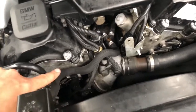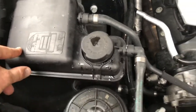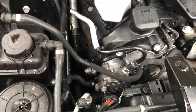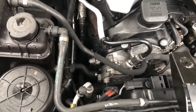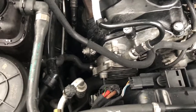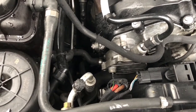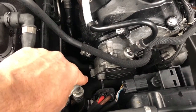This hose likes to go bad especially in this area — it might crack right there. It's also a good idea to replace the cooling tank. As you can see it's new, so it already cracked before and they replaced it. I would tell you it's a good idea to replace all hoses at once and do not wait for a surprise on the road. You can easily overheat this engine in seconds if one hose bursts.